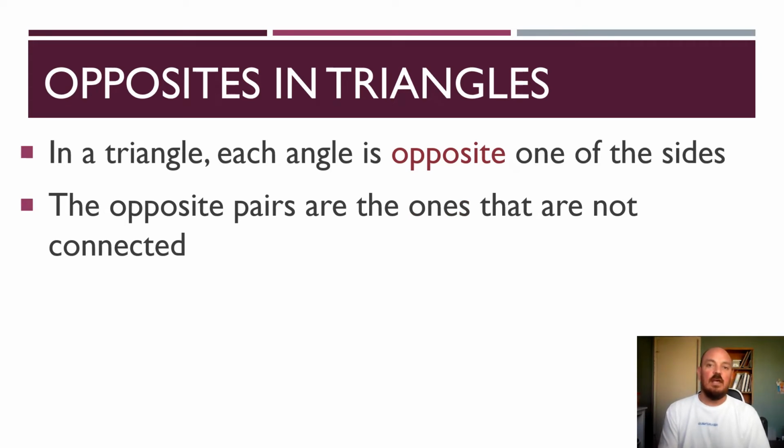So basically when I say opposite, what I mean visually is opposites on the other side of the triangle. So if the angle's over here on the right, we're talking about the side on the left. Or if the side is on the bottom, we're talking about the angle on the top. But more specifically, it's the one that's not connected. An angle is made up of two sides of a triangle. The opposite side is the one that's not used to make the angle.